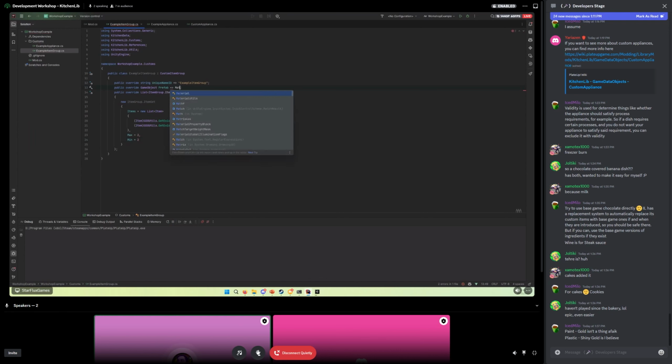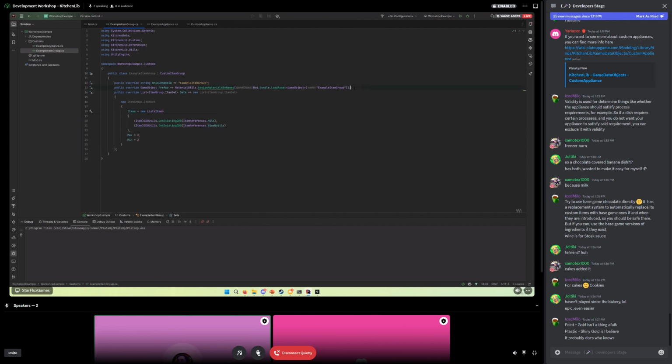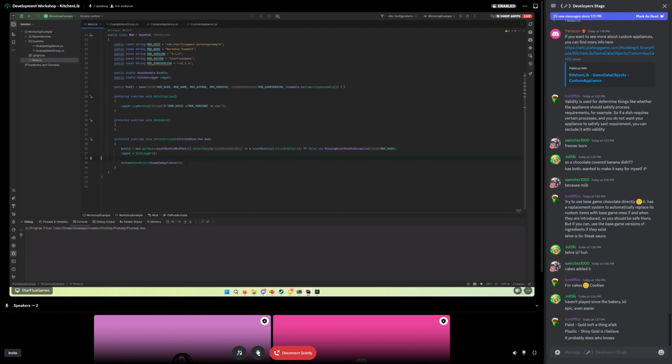We'll find out when this goes through. So material utils, assign material by name. And this is what we put in here. Now I do have GitHub Copilot, so that has filled that in for me. But that is what we'll have to do. We're going to assign register this as well.